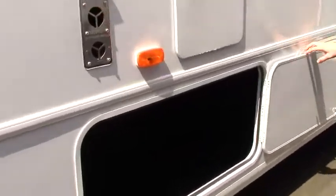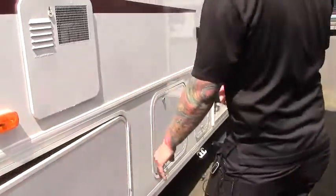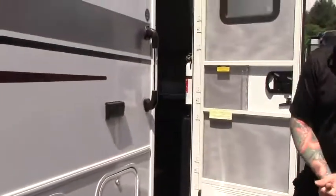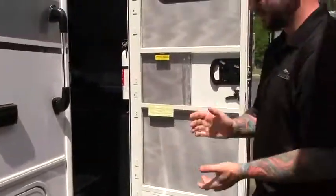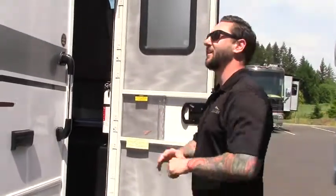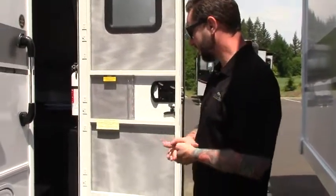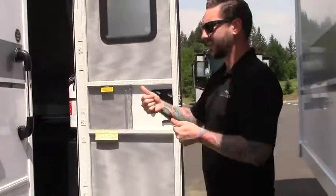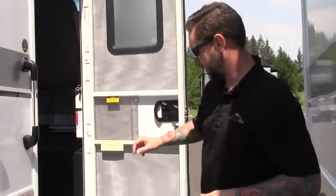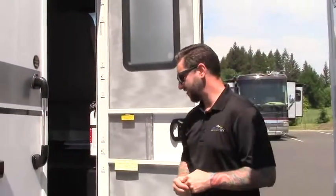We've got a couple of storage compartments on this side that are on the other side of our pass-through storage area. Winnebago gives you a nice little pet pal right by the door — bring the dogs with you, tether their leashes up right there on the patio so you don't have to worry about them running off chasing squirrels. There's a nice big awning on the patio to enjoy being outside while using the outside kitchen or hanging out with guests. The power step comes in and out with the opening and closing of the door, and it's got non-skid tape so you're not slipping if it gets wet outside.